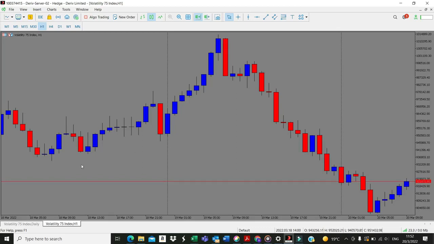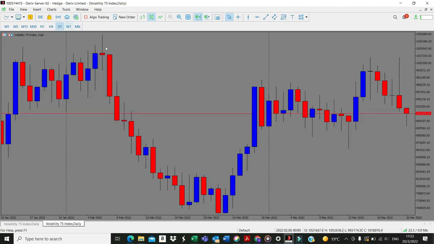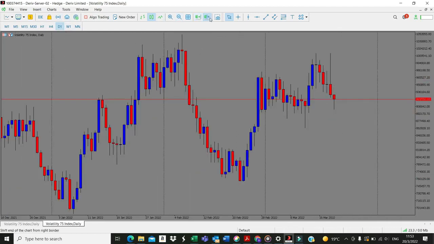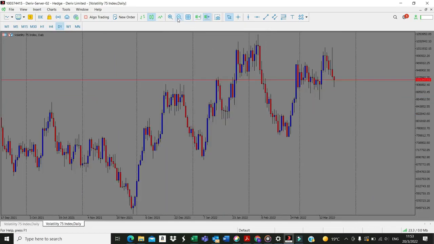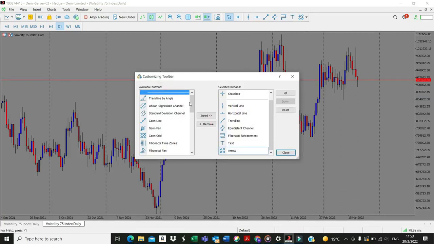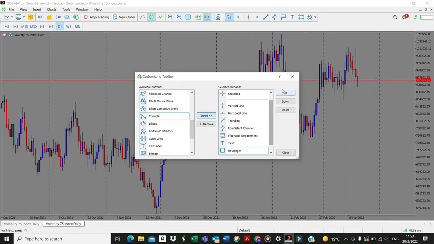Okay, so I will just use V75 for my illustrations here, right? The first thing that we have to talk about is this. Let's go to V75 daily time frame, right? We talked about our waves, right? That's the main thing that we focus on when we are doing our analysis here. So let me put something on my chart there. Insert that. All right.